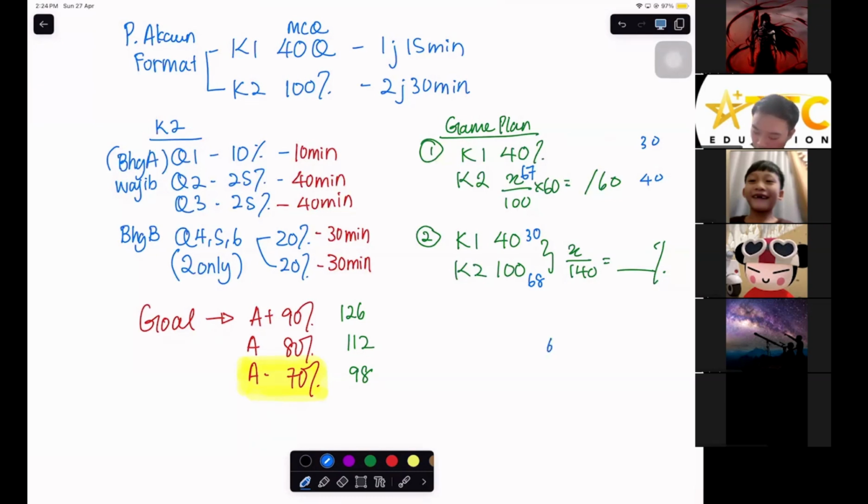68 out of 100. Okay, let's see. Yeah, 68 marks out of 100 in total. So meaning you only have 32 marks to lose. Only 32 marks for kertas dua. So more or less actually the same. Yeah, more or less the same, you see? Just a difference of 1 mark. So game plan number 2 will require you to score another 1 more mark in your kertas dua to gain these marks. So actually the difference is not much there.